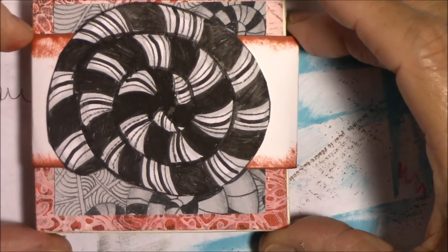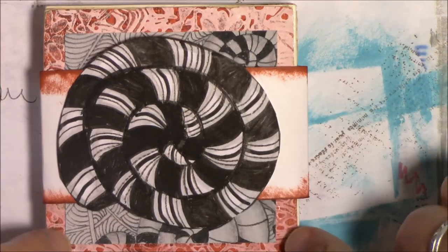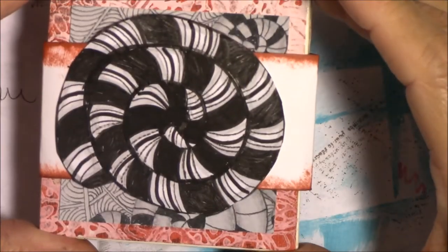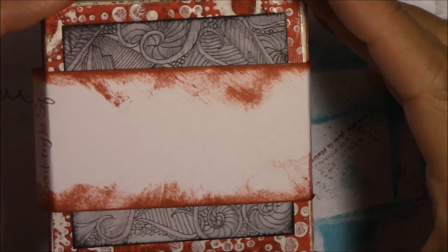Just got a strip of white cardstock, put ink a little bit on the things that goes with the red on the front, drew the main character from the front, and pasted it on. This time I did my own advice. I glued it over the seam. Yay!